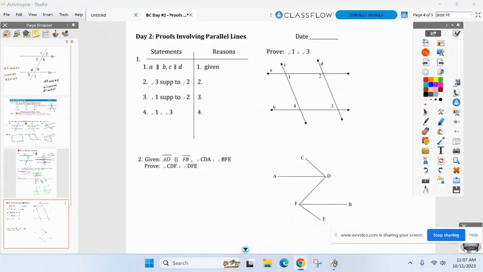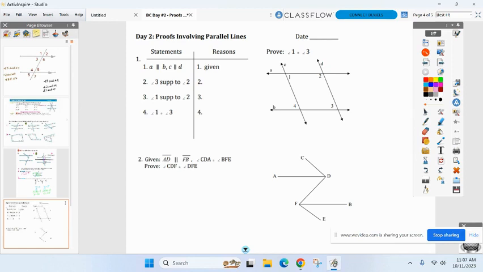We will still be using theorems from last unit in every proof. Every proof we do will still have something to do with last unit's theorems. The only difference is you're going to start seeing "parallel lines imply" in your proofs, just like we did yesterday for our justifications. I'm going to start off this first proof a little differently.